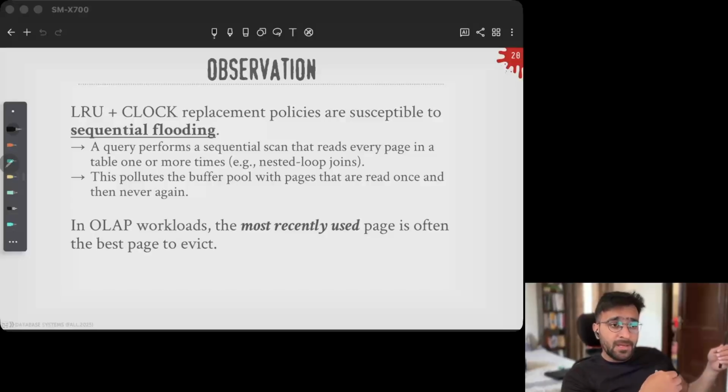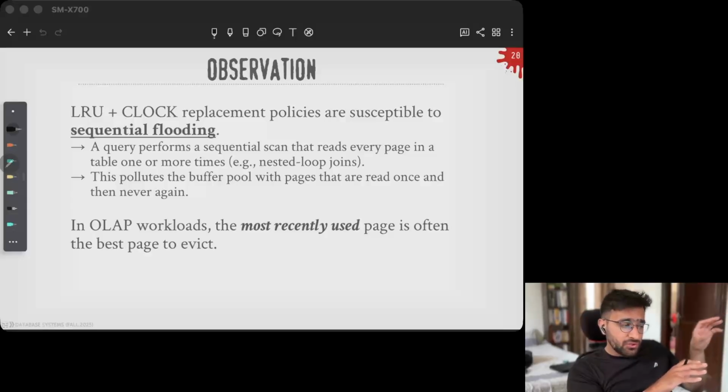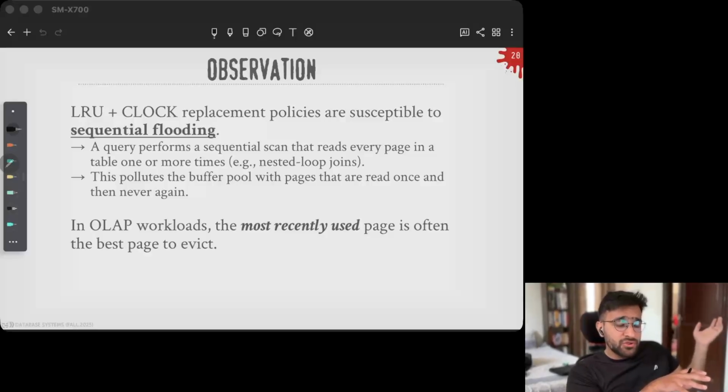In that process, you're touching these pages once, but the hot page might starve. That query might not be touching it because you're running this expensive query and touching a lot of pages. So these pages might be able to evict this hot page, and then the majority of queries which were using this hot page might have to struggle a bit.